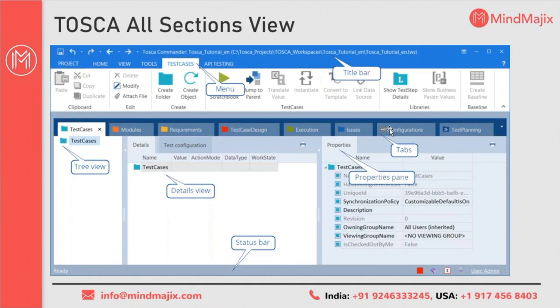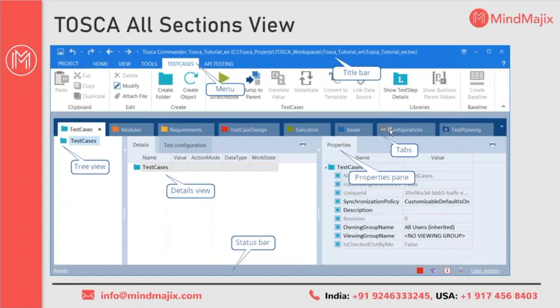Then this is the details view wherein you can see the details of your test cases and the test steps. Then this is the properties pane wherein you can see the properties of the respective object. These are different tabs to which you can switch, like the test cases tab, the modules tab, the requirements tab, the test case design tab.